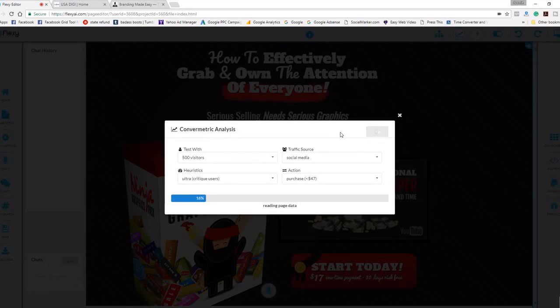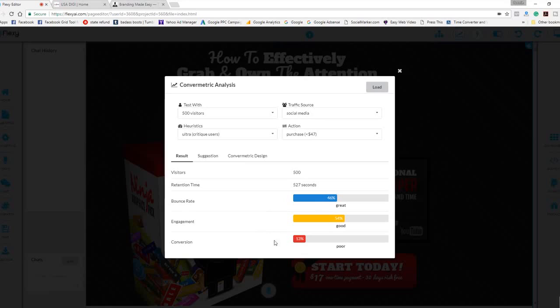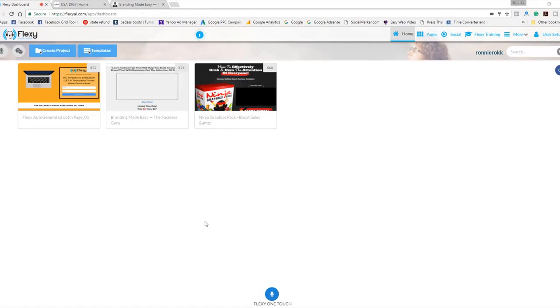It's going to analyze my page. It's going to read the text and the layout and see if it's effective enough to actually get some results. Depending on how much stuff you have on your page would depend on how long it takes to render out. As you can see, even because I'm using cold traffic, it's going to give me a 13% conversion rate. Now, none of this is 100% on the money. This is just a little tool you can use to give you a general idea of what to expect, right? Okay, I want to show you one more cool thing.